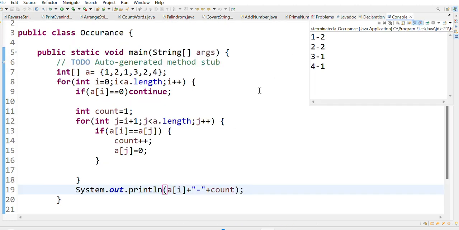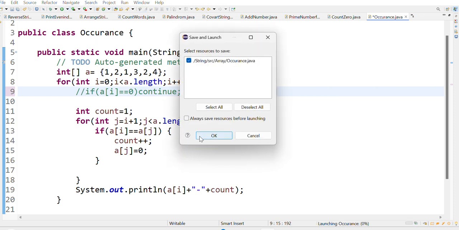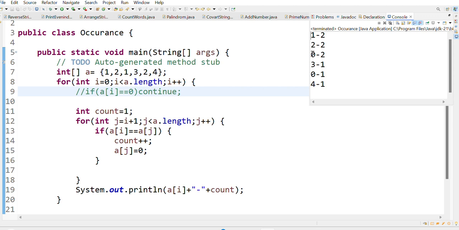You can see that 1 comes 2 times, 2 comes 2 times, 3 comes 1 time, and 4 comes 1 time. If we don't write this condition, what happens? You can see that first 1 comes 2 times, then 2 comes 2 times, then 0 comes. Why does 0 come? Because a of j was set to 0.